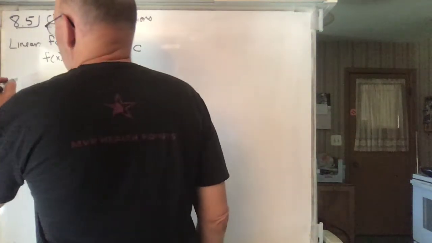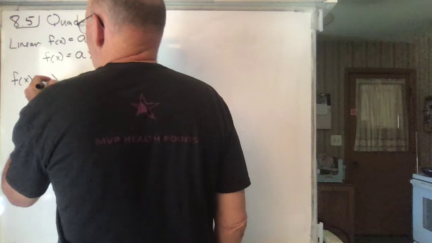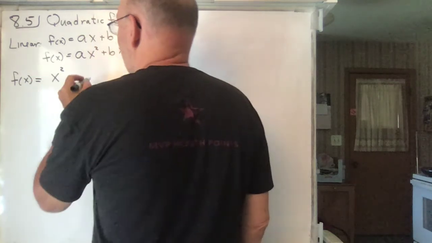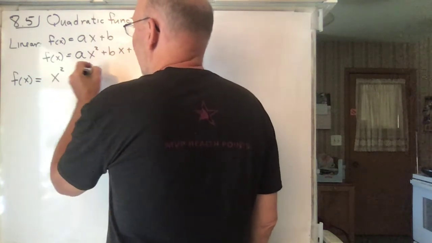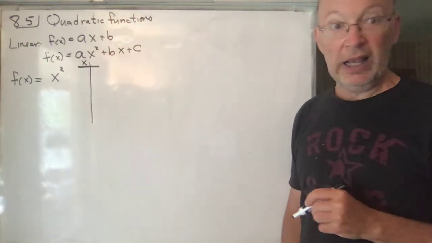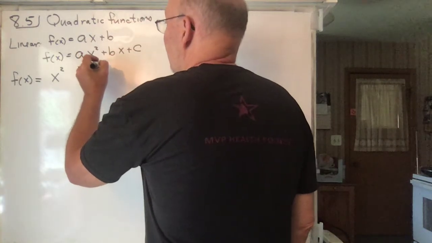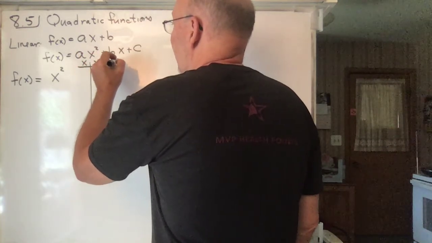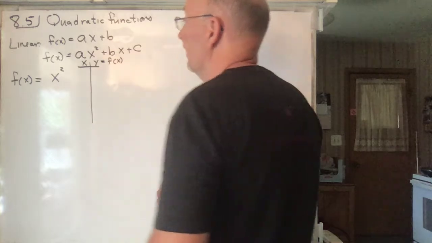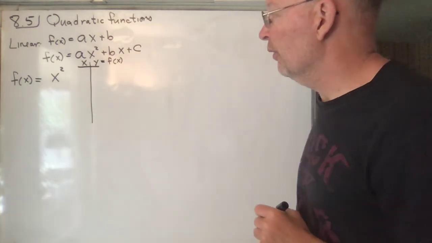So let's take maybe the very simplest one. Let's just take this one right here. f of x is equal to x squared. And remember what we do. If you want to graph it, you can just make yourselves a table where you put x along the left column, and then the y value is the value of the function. So for any value of x that you stick in there, whatever number comes out, that becomes the y coordinate, and then you graph them.